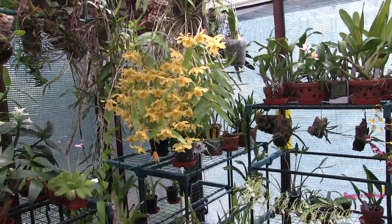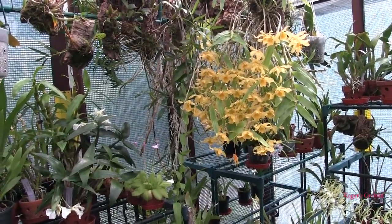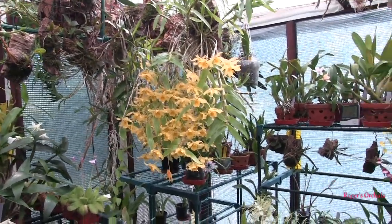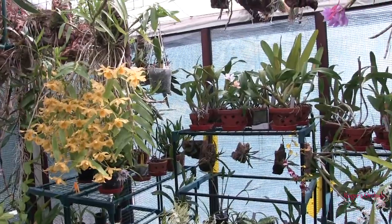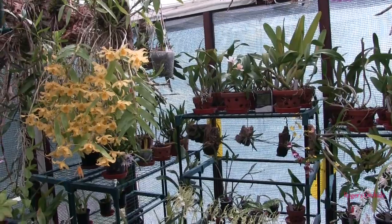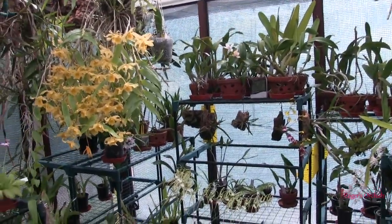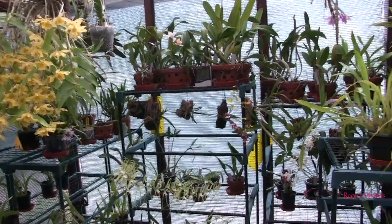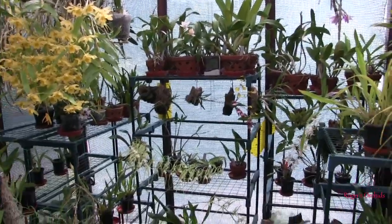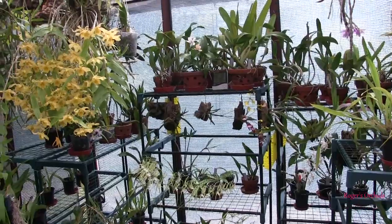I need good weather to absolutely soak all my plants the way I did this morning, making sure they're going to dry. Looking around now I can see the underside of the vanda leaves still have water droplets on them, and some water droplets on some of the cattleya leaves, but it's only three o'clock in the afternoon and the sun's still out. I'm up near 28 degrees in here with the fans on — it's going to dry, so it's not a problem. That's what I'm up to, that's what's been done, and that's the plan for the near and far future.